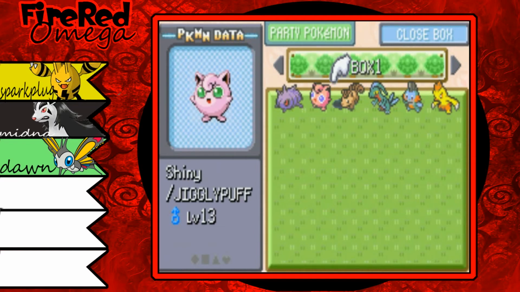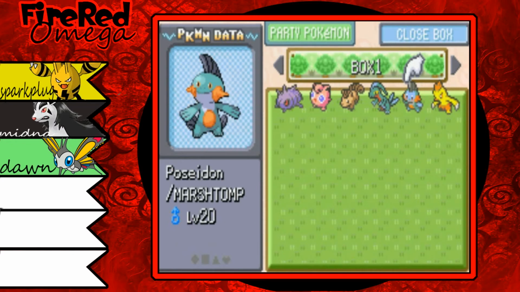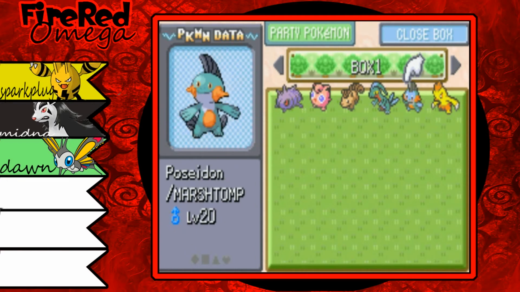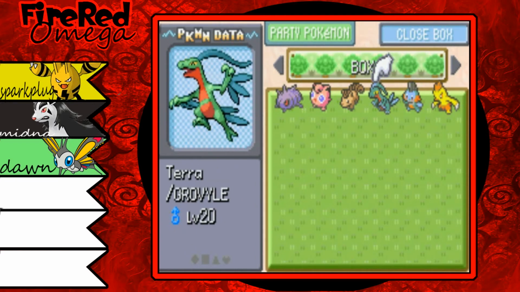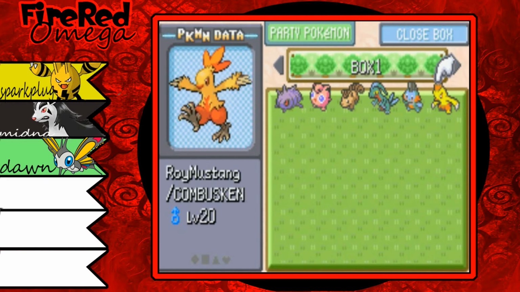Because we're hardcore. And Terra is now a Grovyle. Poseidon is now a Marshtomp. And Roy Mustang is now Combusken. So please let me know in the comment section below which one I should use. So either say Terra, Poseidon, or Roy Mustang if you want to put the whole thing.